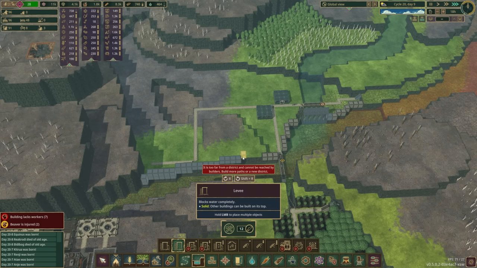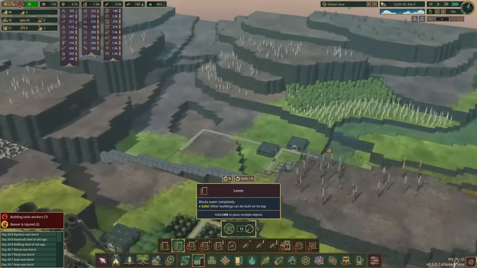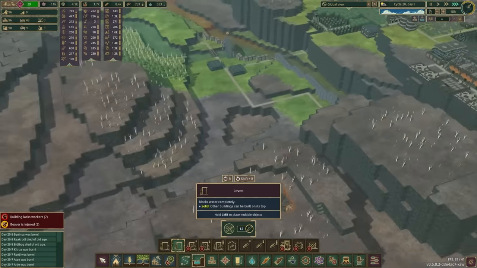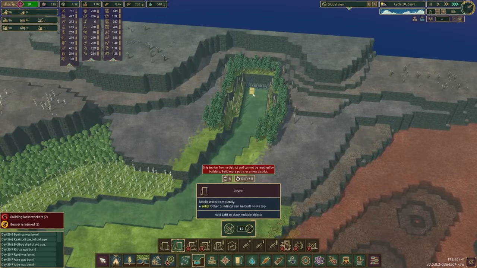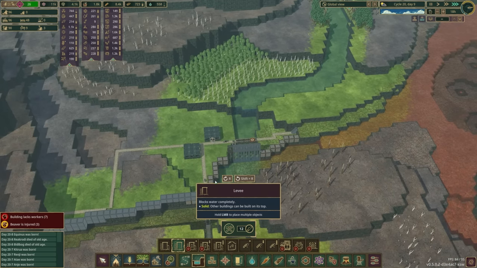I want to get this whole thing triple stacked. So we can make sure we're in a good shape. This will be very nice to have this super irrigated, nice big freshwater reservoir, because this is the largest single repository of good water source on the whole map. So that's good to see.